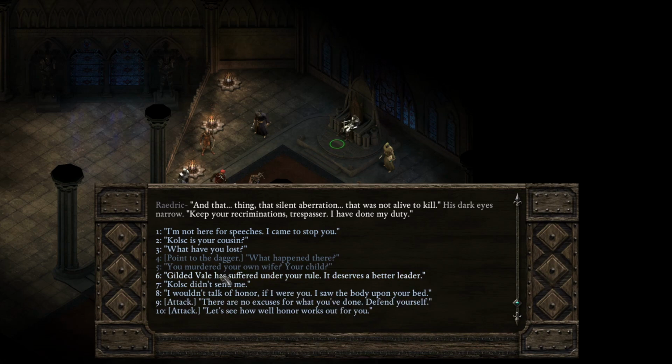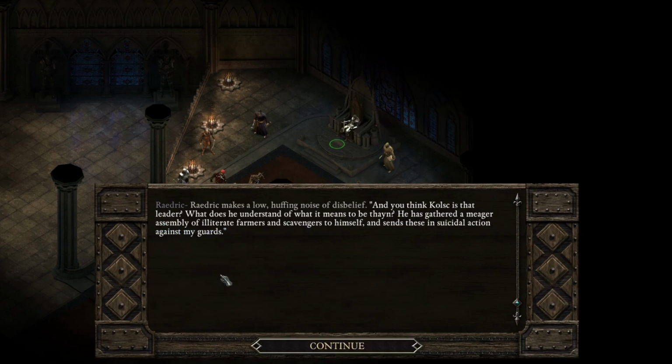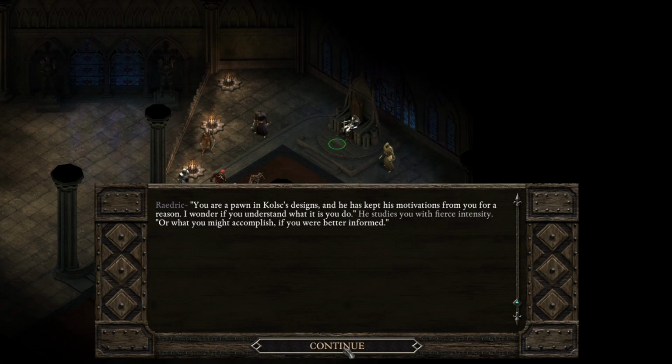Gilded Vale has suffered under your rule. It deserves a better leader. Raedric makes a low, huffing noise of disbelief. And you think Kolsch is that leader? What does he understand of what it means to be a Thane? He has gathered a meager assembly of illiterate farmers and scavengers to himself and sends these in suicidal action against my guards. You are a pawn in Kolsch's designs, and he has kept his motivations from you for a reason. I wonder if you understand what it is you do, or what you might accomplish if you were better informed.